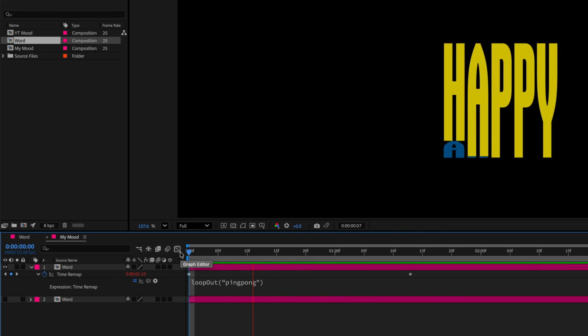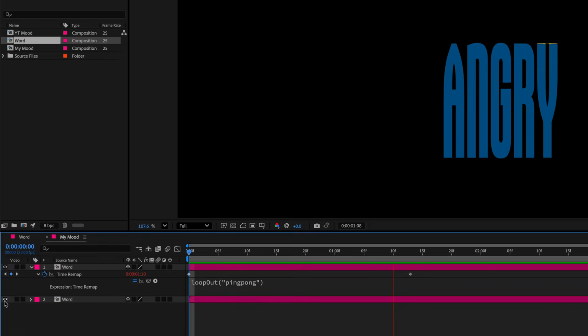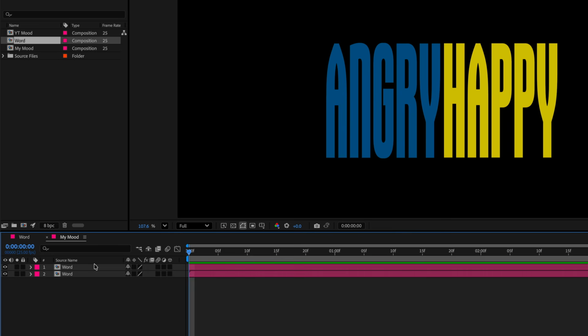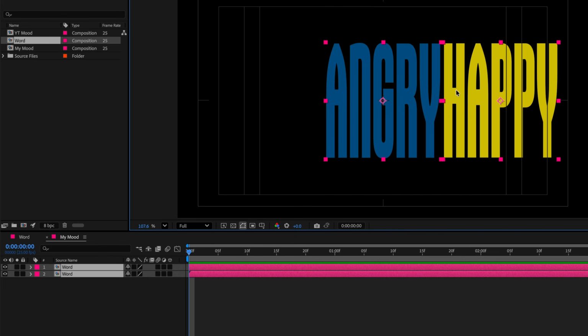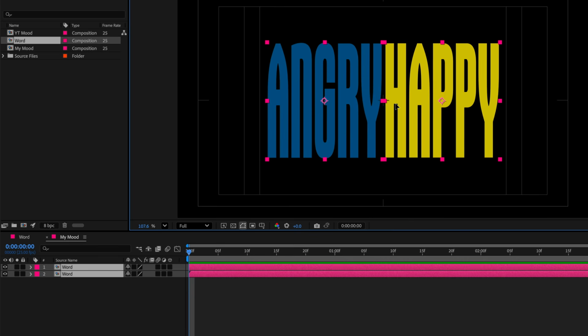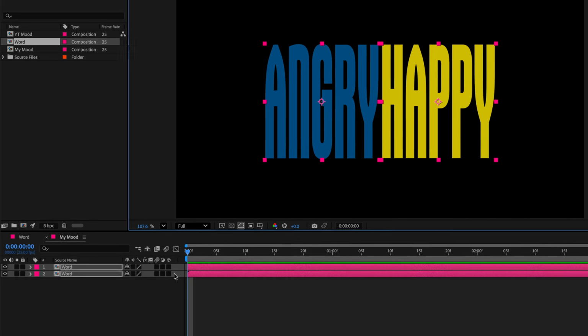So now I have this animation, which is basically doing the same thing, but it is the opposite to the original one. All right, now let's select both of them, bring the grid and guides so we can see the middle of the composition, and I'm just going to move them so it's going to look like this. And now I can Option click on the icon to hide the title action safe.